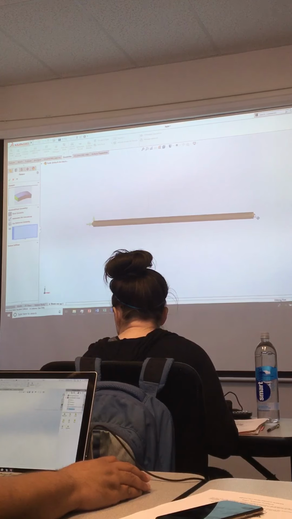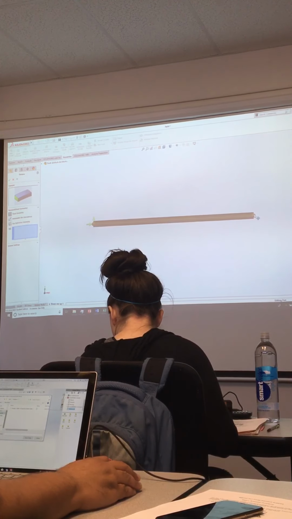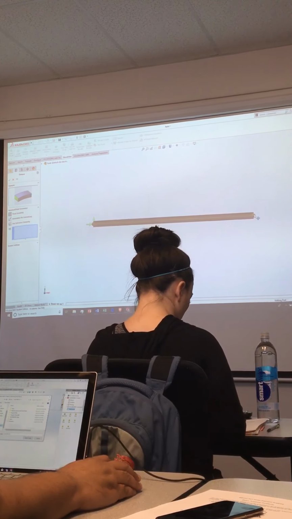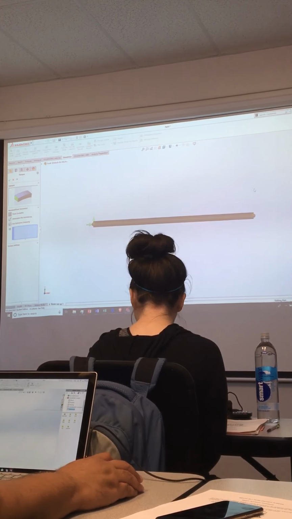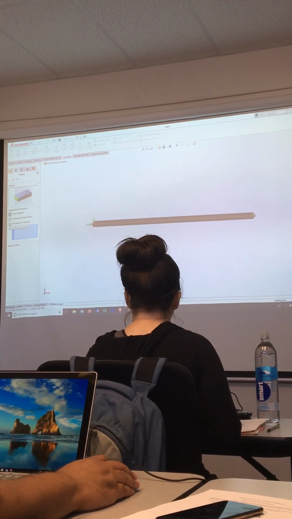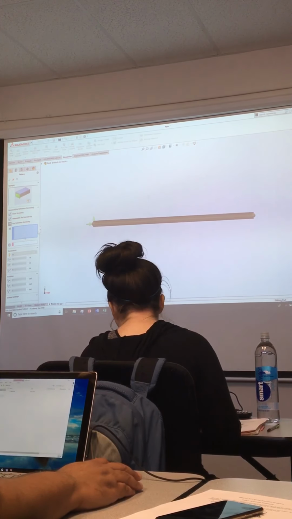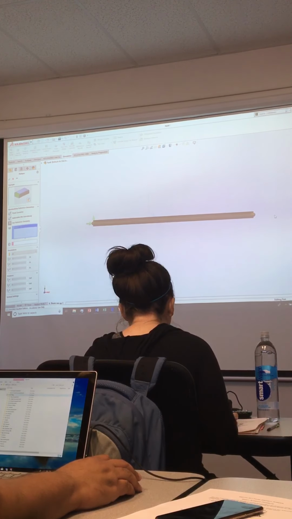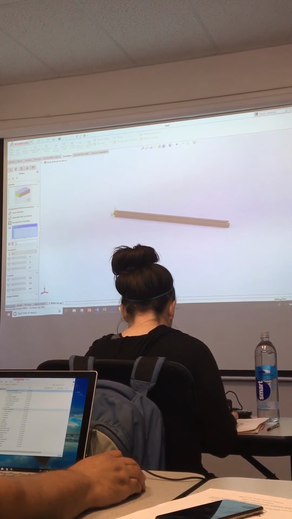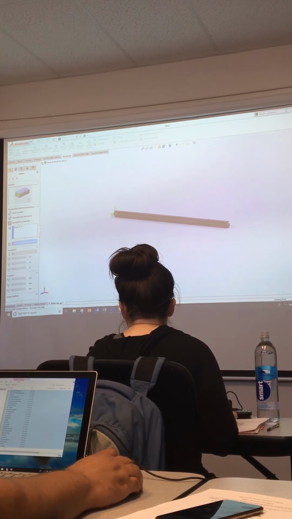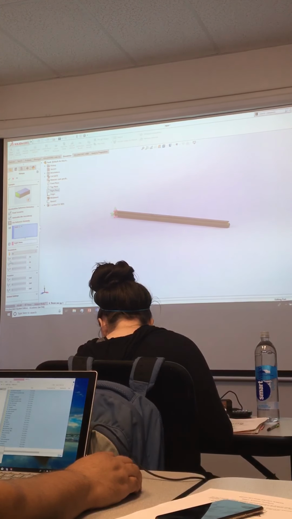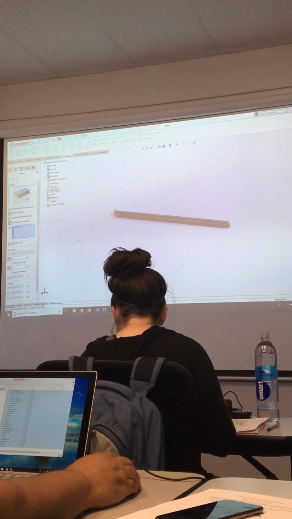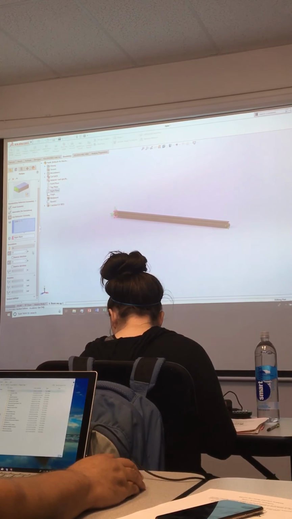Now, I can't make this one immovable because it's a roller, right? And it's allowed to move in the X direction in this particular case, right? So we need to support it in the Y direction and the Z direction. So I'm gonna do the use reference geometry here, which is always a good one. I'm gonna pick on this other end over here. I'll rotate it around a little bit. I tend to like to pick a plane that makes myself convenient. So in this particular case, I'm gonna use the right plane for the coordinates, because if I fix the in-plane ones, and I'll make the arrows big again, right?